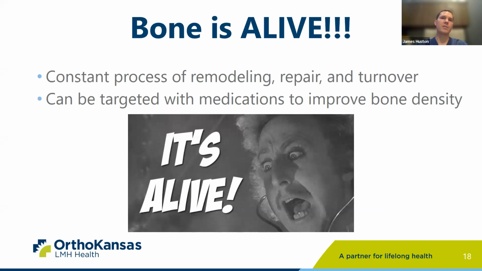So just to go back to the start, we mentioned that bone is alive. It's not just a structure like a support beam that's there and stagnant. It is constantly having small micro trauma. It's constantly turning over. Cells are being reabsorbed. Cells are being laid down. And so that constant process has to be at a good homeostasis, or a good steady state, in order for the bone to function normally. So the idea of most osteoporosis medications is to target those processes to improve that bone density.